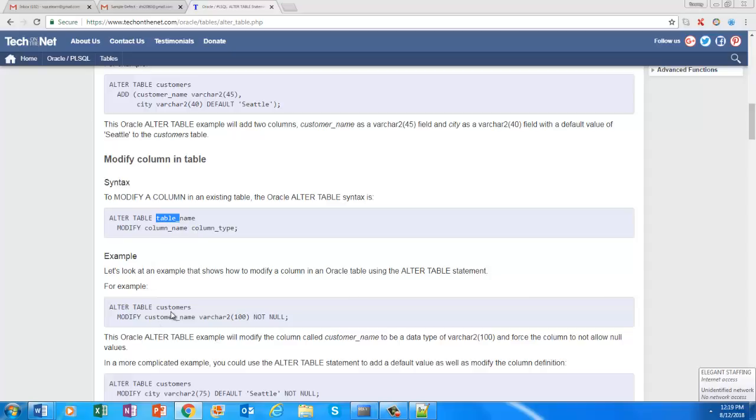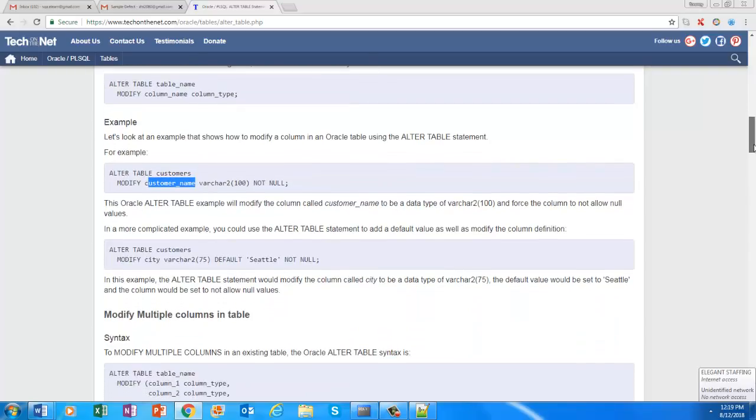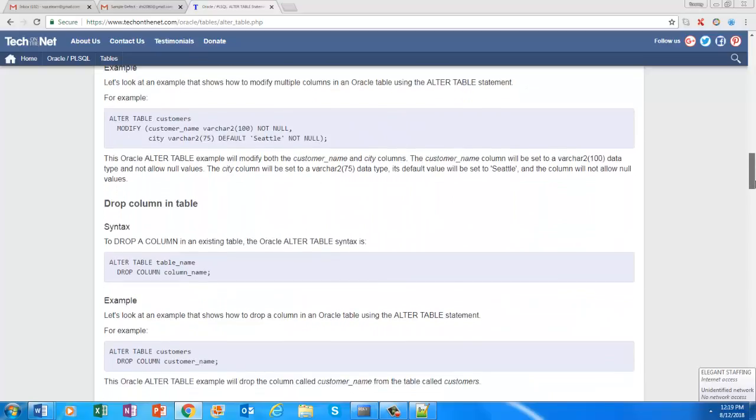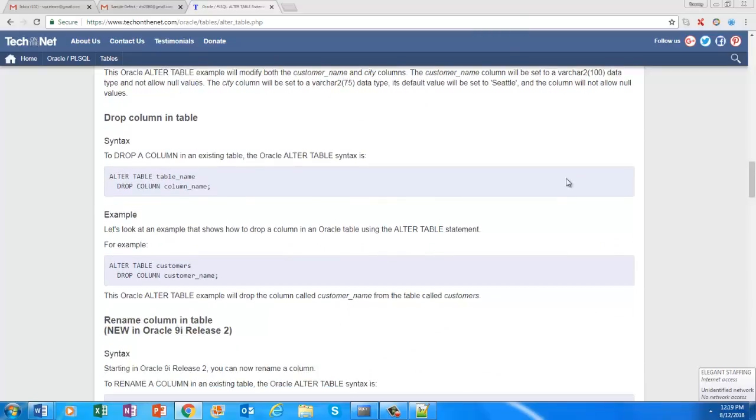So you do alter table customers, modify customer name, and let's say previously you had varchar 50, now you are making it varchar 100. And then if you go down, let's say you need to remove a column. Again, you can say alter table drop column, and you put the column name, right?